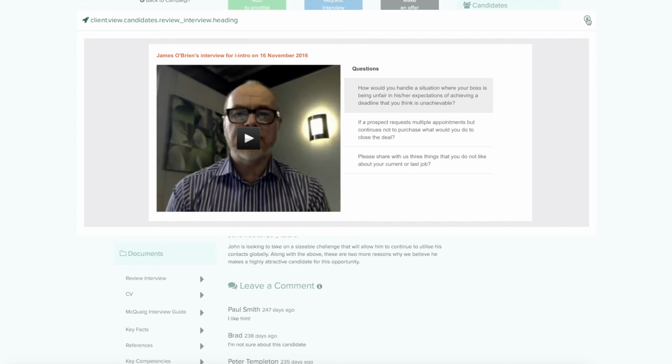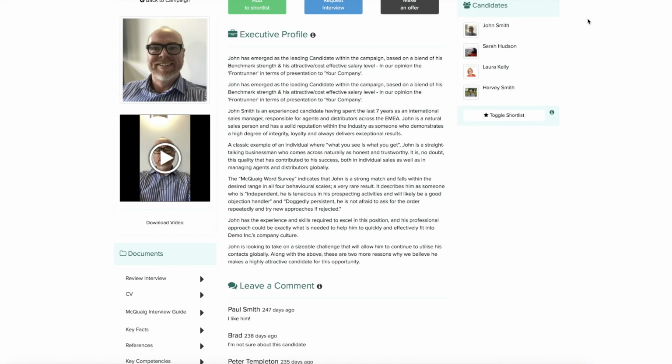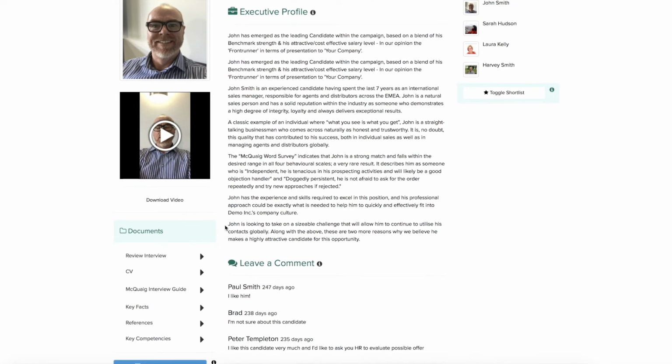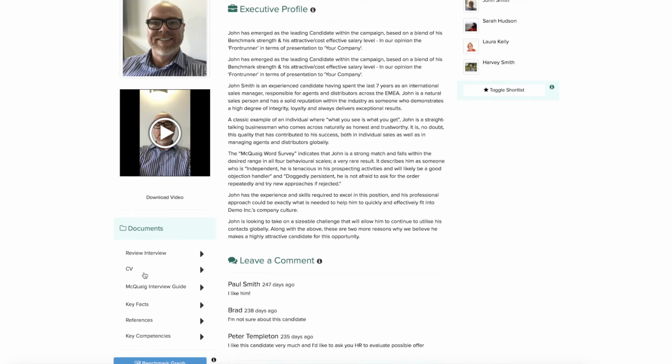Moving down beneath the video, we have some campaign documents. And the first document is a candidate's CV, which will be familiar of course and should be a close match to the skills and experience requested in the job specification. Beneath the CV is the McQuaig Job Fit Interview Guide, which is the candidate's personal assessment results combined with the employer's job survey that we viewed earlier, with an easy to read interpretation. It's a detailed document, but I'll just highlight some of the key areas.